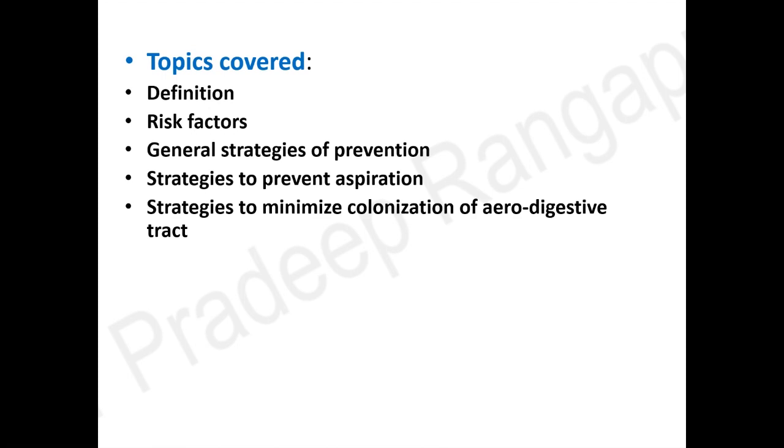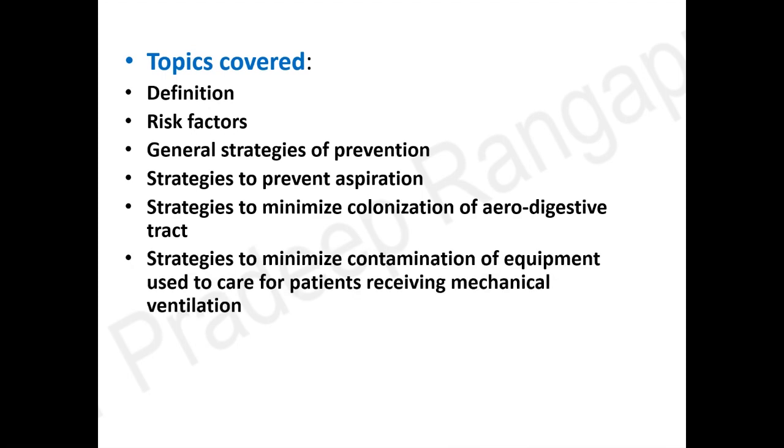The third is strategies to minimize colonization of the aerodigestive tract, because if the aerodigestive tract gets colonized, these colonizers get into the respiratory tract and eventually cause VAP. And the fourth is to keep the equipment clean, that is, strategies to minimize contamination of equipment used in mechanical ventilation.